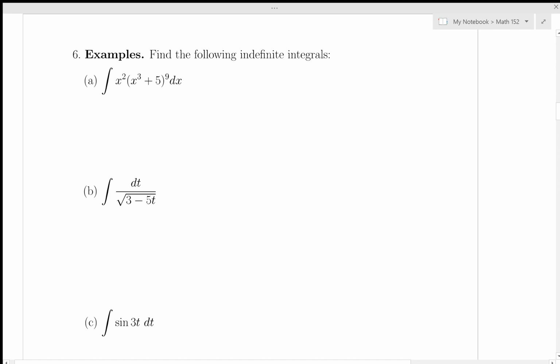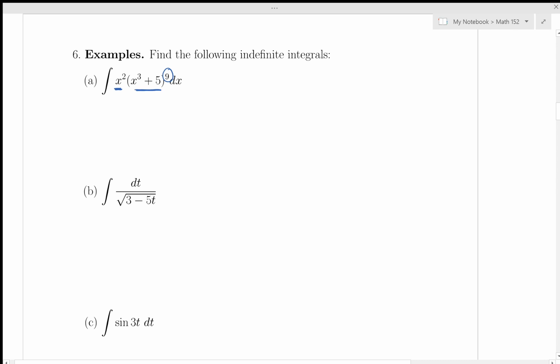Also, we had seen in the previous lecture that you might be able to expand. Clearly you could do that, but expanding a ninth power here is going to take you the binomial theorem and a whole pile of time to expand this all out. So that would take quite a bit of time. So the next thing that I'm seeing is that x squared is very nearly, so I'm looking at this portion here, I'm saying x squared is very nearly the derivative of this.